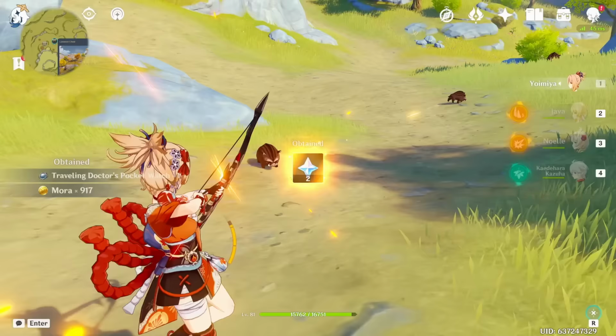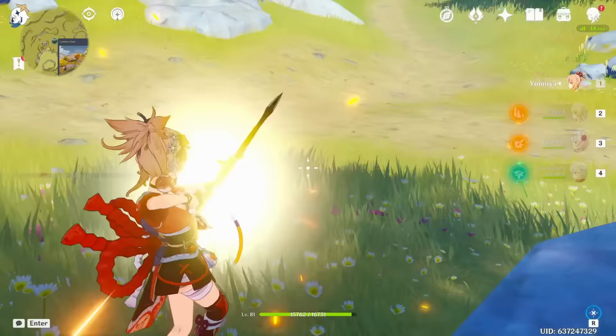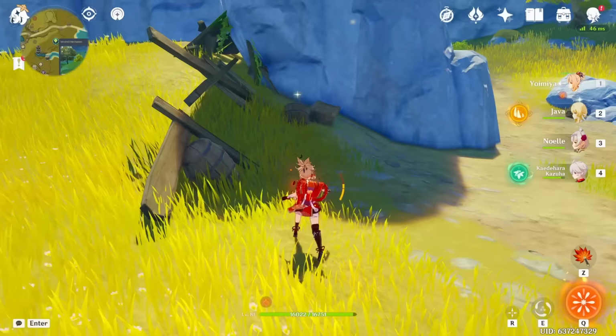Oh, the baby boars are here. I forgot about these little guys because you almost never see them. Come here, little guy. Somehow they still drop the same amount of meat as the larger boars. Now we can make our way back to where we're really supposed to be exploring.